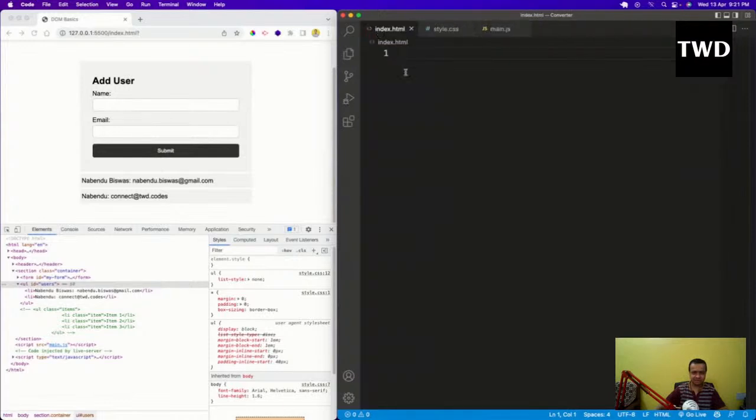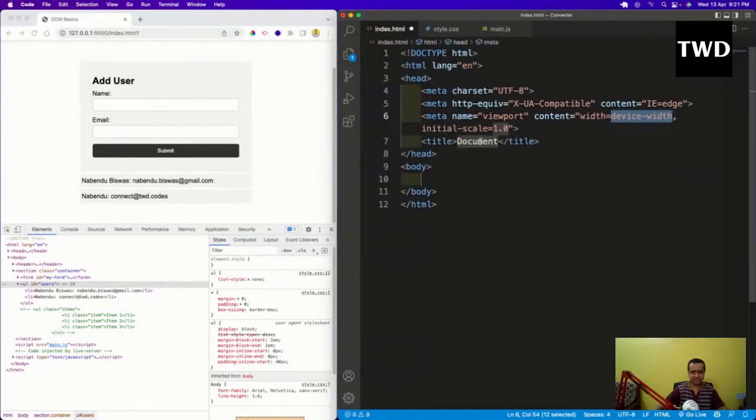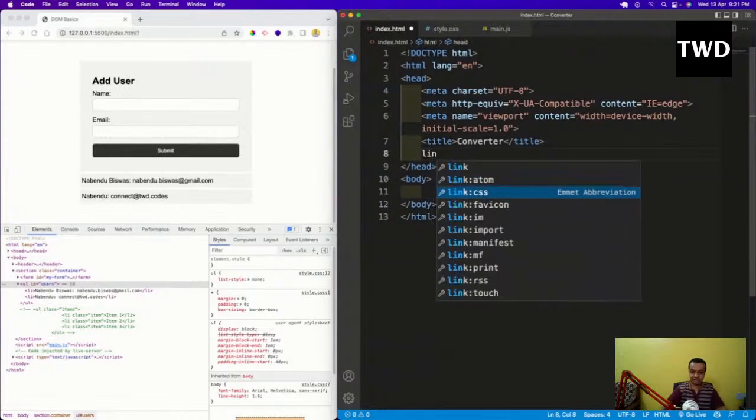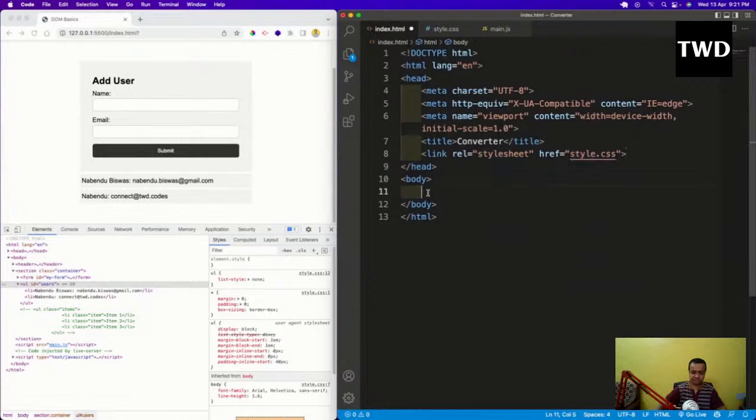So I'll come to this index and do this, converter. I'll have the link for CSS and the script main.js.